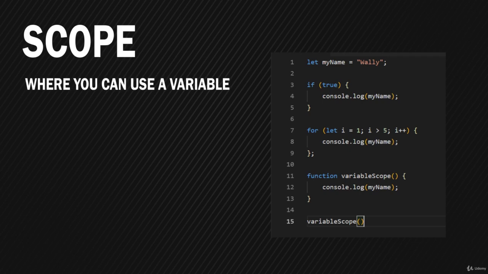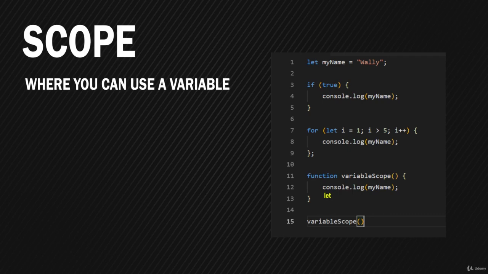And although these examples are console logs, just bear in mind the code can be anything. It can be anything where you use that variable again. And this is why scope is important. You need to know where you can use it, where you can access it. Here we defined a global variable, so you'd expect, just intuitively from a global variable, we should be able to use it absolutely anywhere. And you would be correct. But this is as simple as it gets.